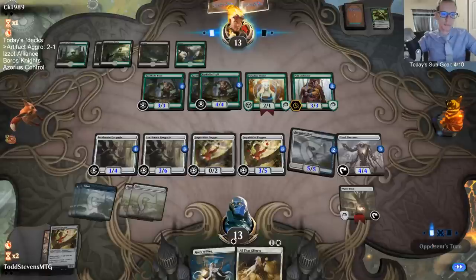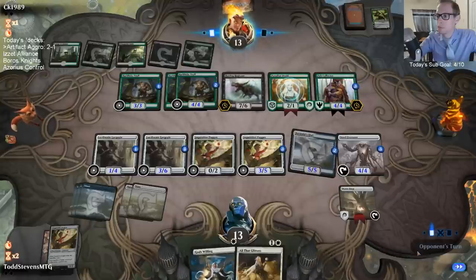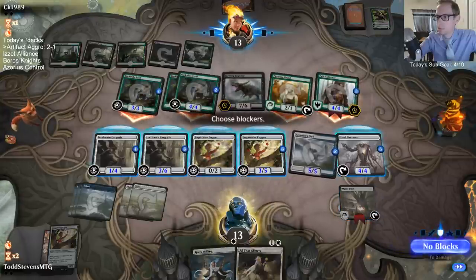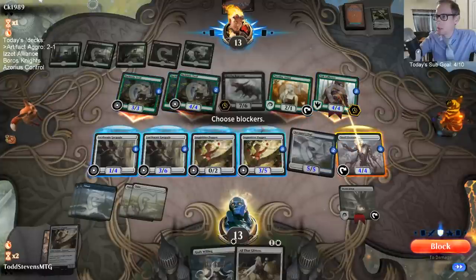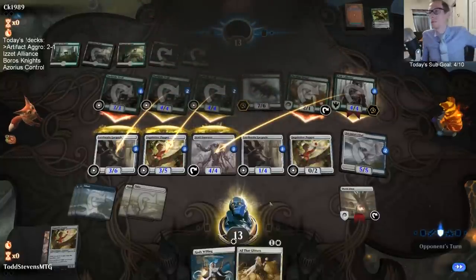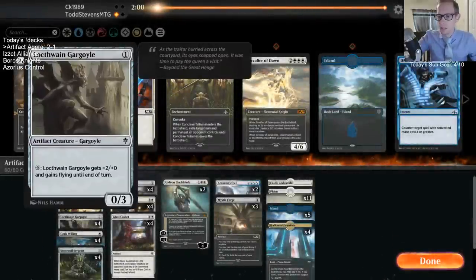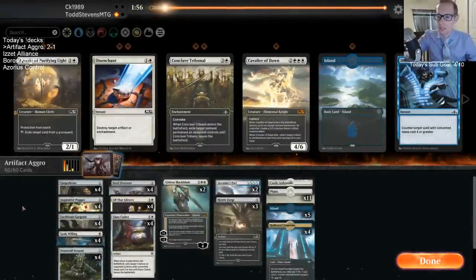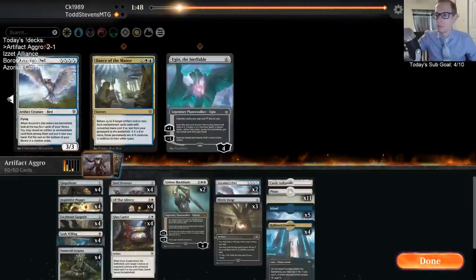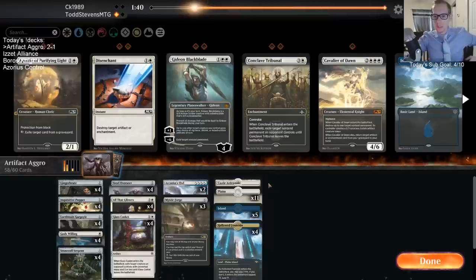We'll just kill them next turn. Alright, let's see. You block here, you block here, you block here. Jeez. So the Gargoyle looked awesome there, playing defense with Steel Overseer. As we've been talking about earlier, how the Gargoyle hasn't looked good at all, but that's where Gargoyle is awesome. Very good defensive card.